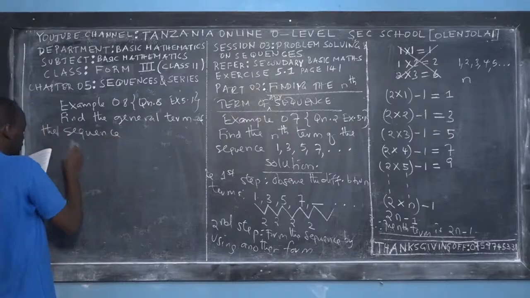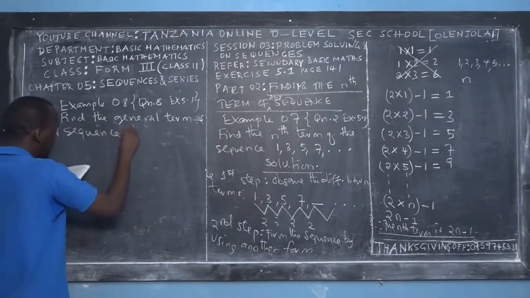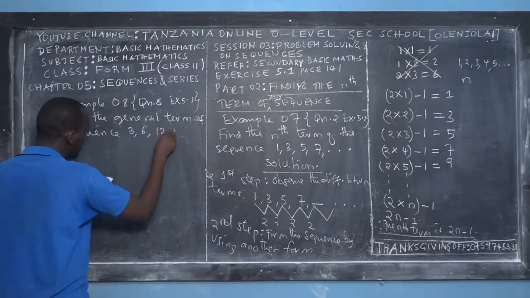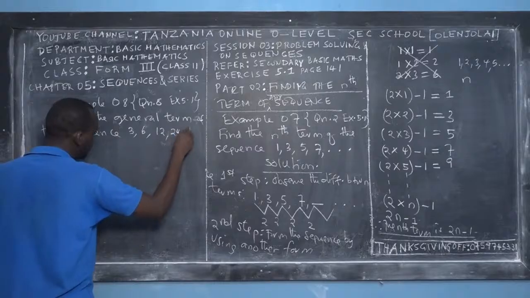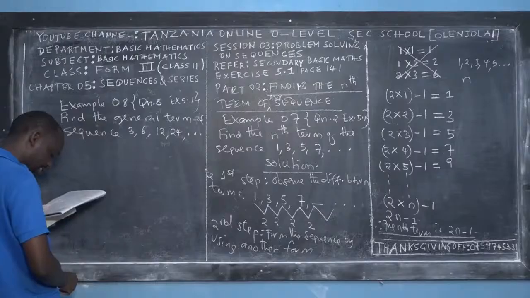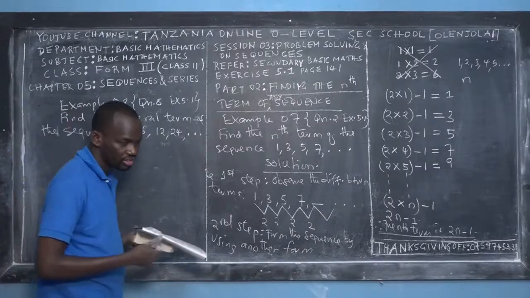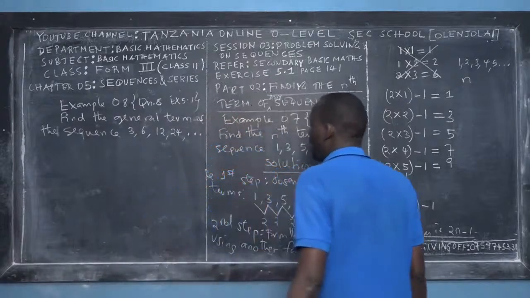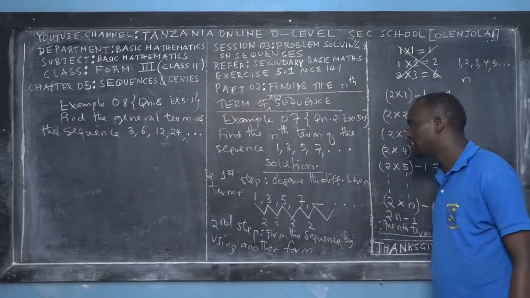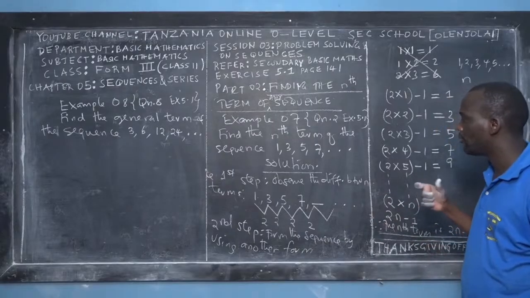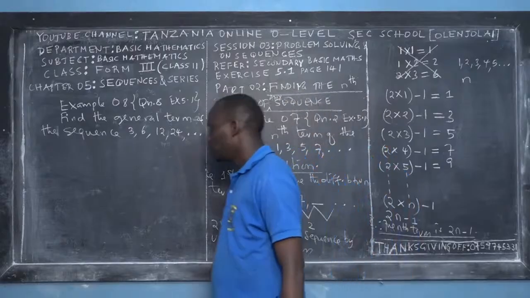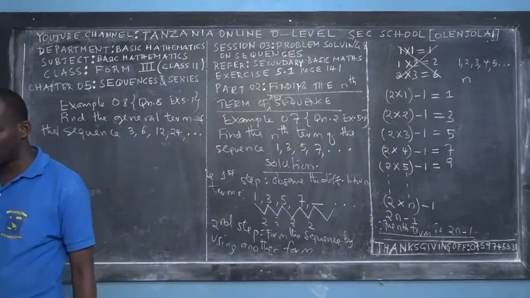The sequence. You go to class, you might find that many questions in the exercise are left unattempted. Sometimes you don't try them, and if you get them in the exam, you find the question asks you to find a general term. So general term is another name for the nth term of this sequence. So again, we can examine that given sequence.